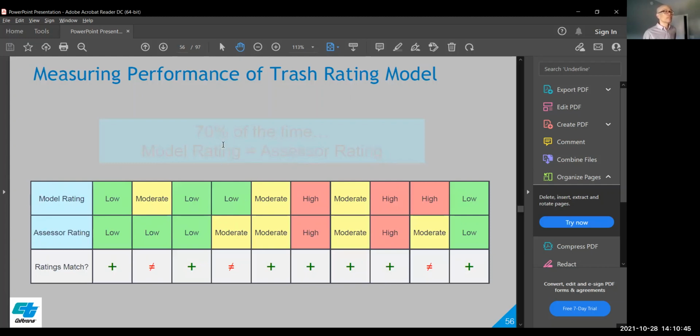We arrived in general in this pilot at about 70%. This lines up with the Basman studies of about 80-ish% for two different human assessors. I think we just wanted to assess the feasibility and also the accuracy of the models, and I think we did a fairly good job in both the methodology and the results that we got.